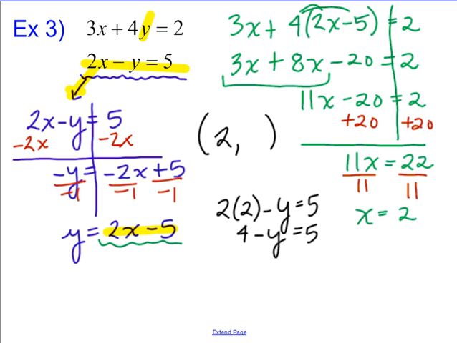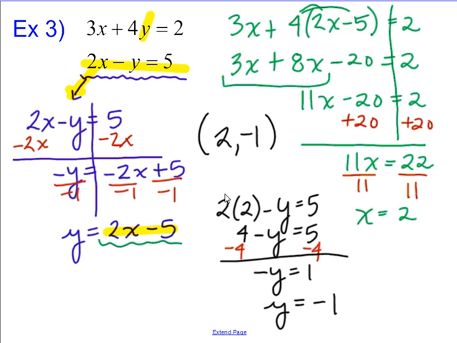Then what we'll do is subtract 4 from both sides. That gives us the opposite of y equals 5 take away 4 is 1. Well, if the opposite of y is 1, then we know from previous, just like we spoke about, that means y has to be negative 1. And that negative 1 is what we're going to put in this spot. So the answer to this system is 2, negative 1.